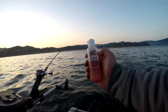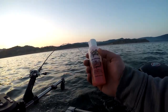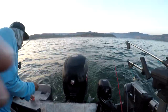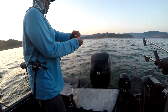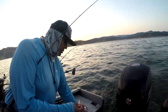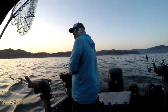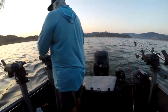So Big Nate's using the scent. It says basically it doesn't matter what kind of scent it is, as long as there's scent added to the lure. So that's what kind of gets rid of the human scent. I just had this one sitting in the garage. It's sturgeon feet. I use it for sturgeon. I put it on all my sturgeon baits. So clearly it's not a trout scent. Okay, interesting. Just gets rid of our scent. That's a little trick I didn't know about.